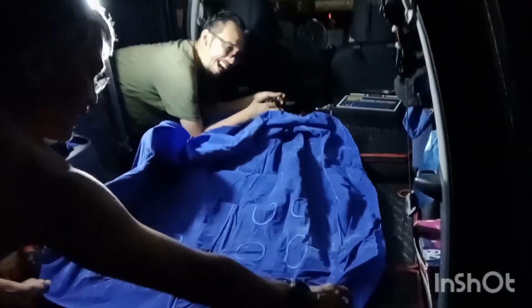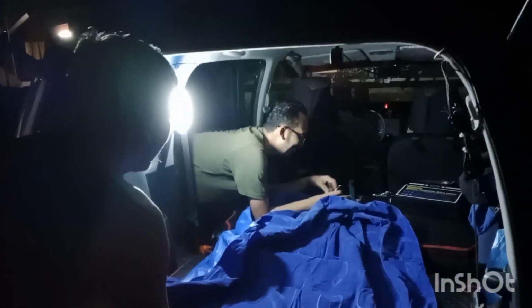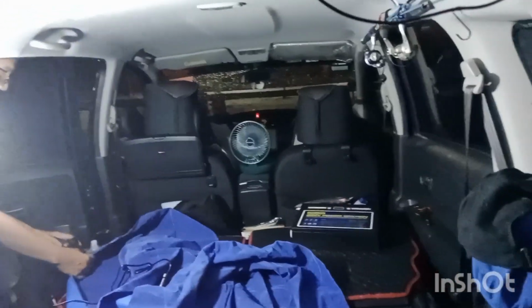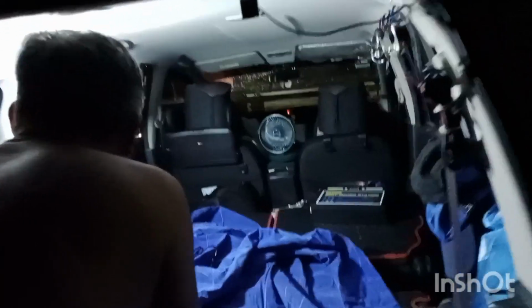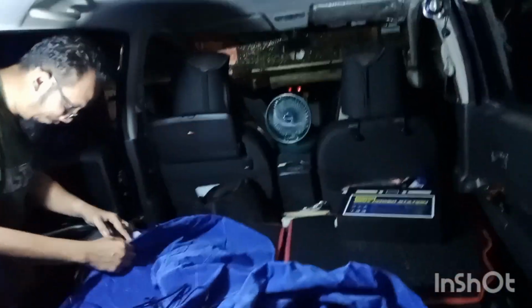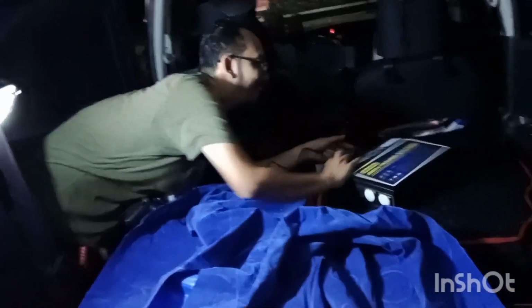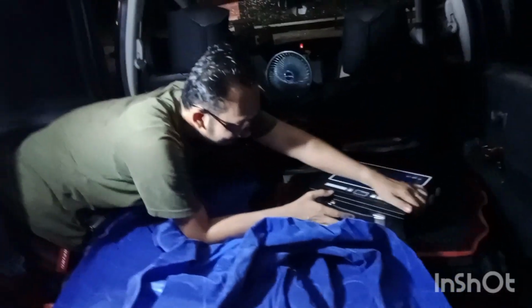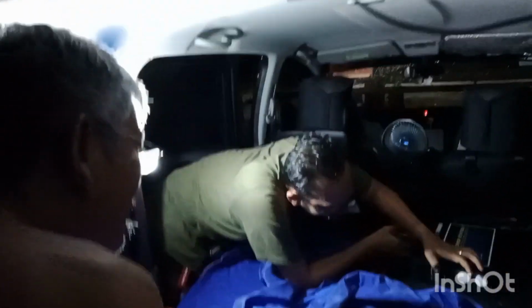Okay guys. Oh, this needs to be censored. He's not wearing a shirt. Another car camper in the house. Wow. Alza. What is this? Alza, eh? Okay. Welcome to the club. My new car camper friend. Okay. Wow. Come in. What is he using? Farm, is it? Okay. Hey, let me see how the mattress is.